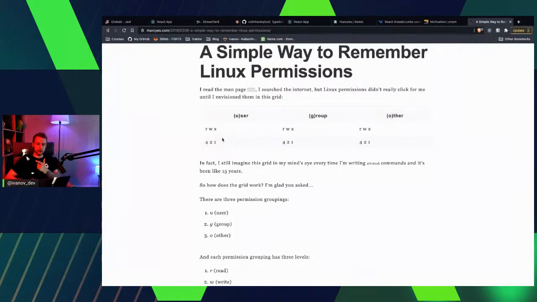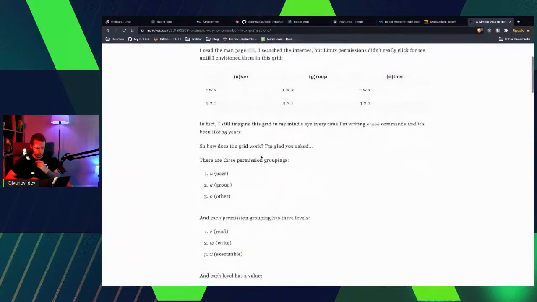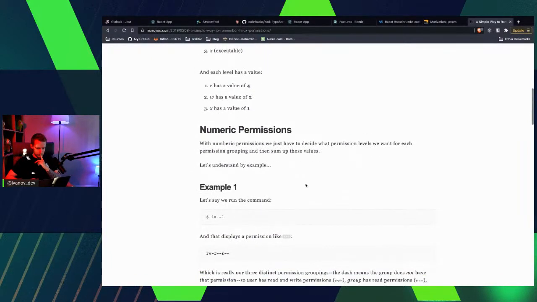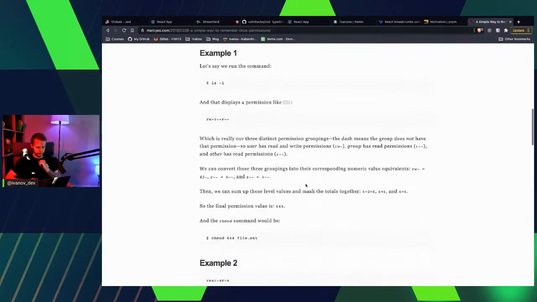So for example, if you want to give the read and write access to the group, then the first number should be read and write: 4 plus 2, 6. So it's 6. If you want to give only the read access to the group, then it's only going to be 4. And then if you want to give no access to the others, you can say, I suppose, 0. Because how it works is that you compose the numbers. Is it number composition? How is it called in English? You probably got what I mean anyway.